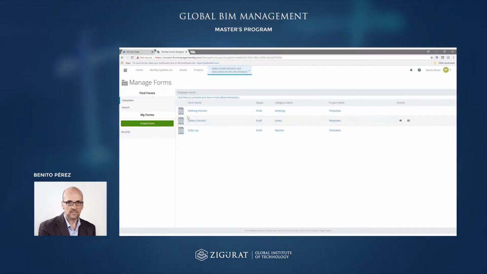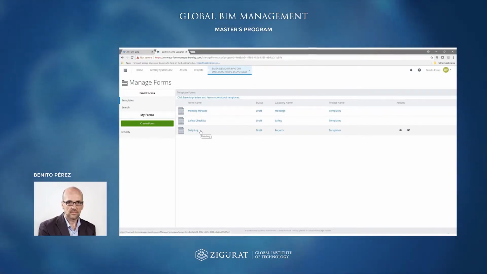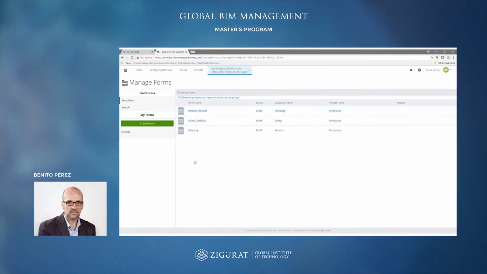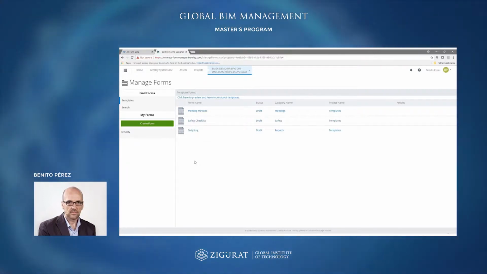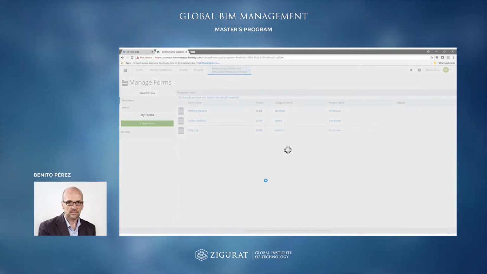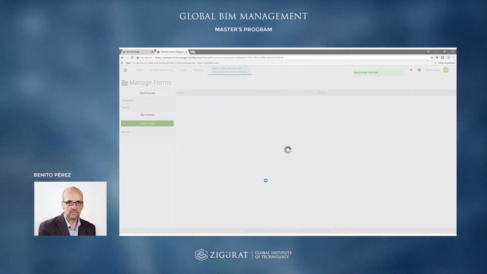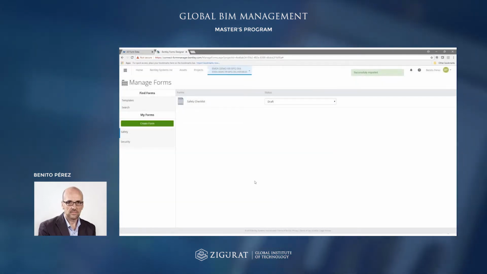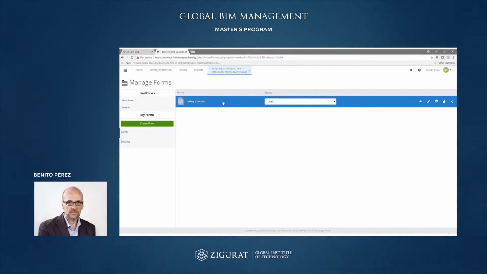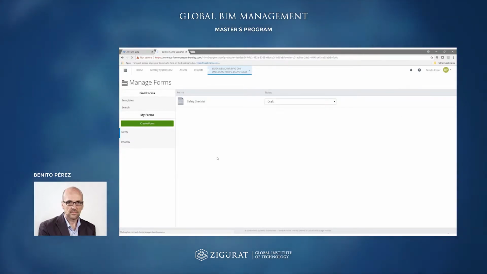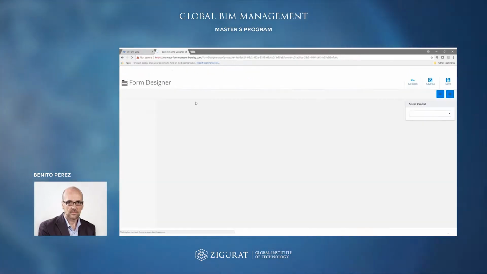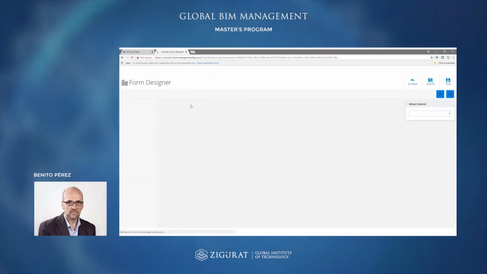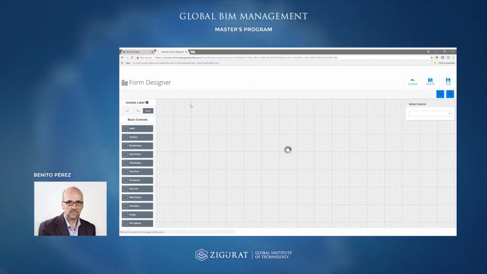And there is also the possibility to use a template. So in this case, I'm going to reuse the safety checklist template. It's a template already created with several options. So I click Import so that the template will be available in my project. So you can see there is a new category with a new form called Safety Checklist. If I click on Edit just to take a look, we'll see that, okay, it's a much bigger form than the one I tried to create earlier.